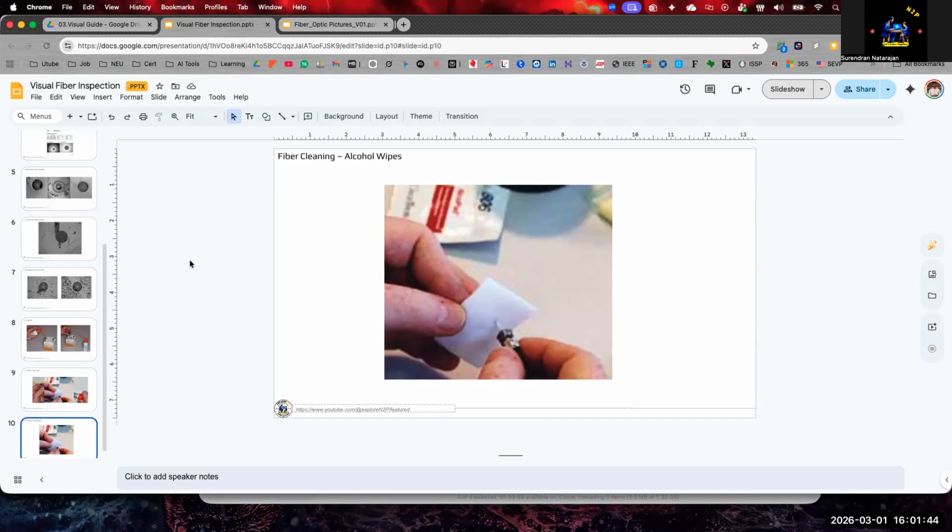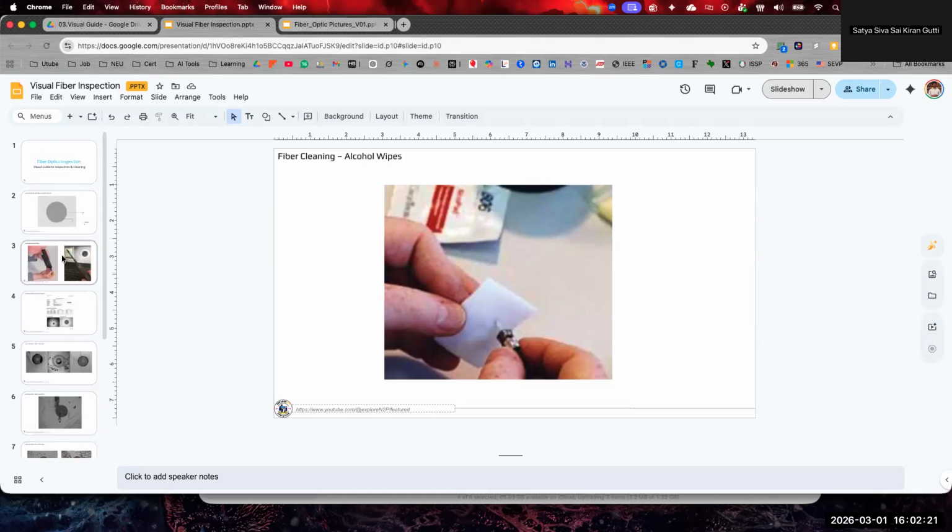And isopropyl alcohol is also a dangerous thing. The third one is, people always say that laser light will hit the area, but the laser power is very, very minimal. It will not harm you. The real danger is the fiber, the glass particles. There is a high chance that it gets inside your body and makes wounds. It creates scratches in your hand. So these are all the cases. Okay, so the fiber video scope is to check the fiber at the connector end.